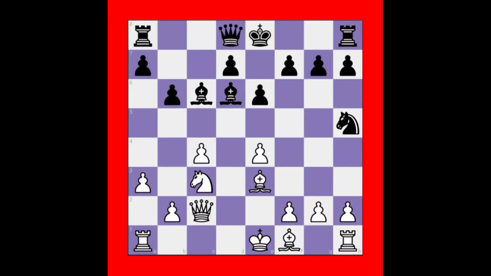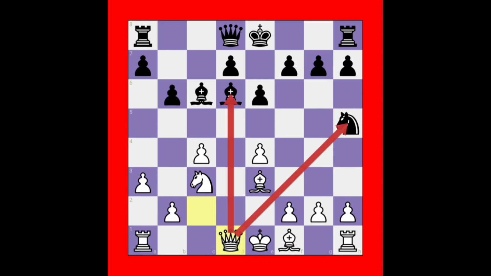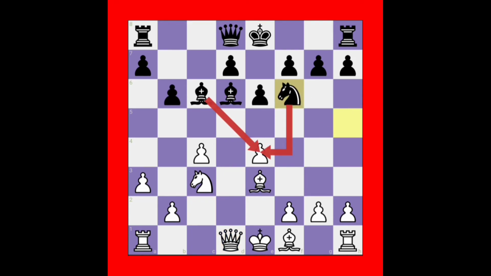M plus M position. Here, M plus M means opponent has two unsupported pieces which are scattered around the board. Attack both pieces within one move with our queen or with our rook. Here, opponent bishop and opponent knight both are unsupported. So, we need to play here queen to d1. Queen to d1, we can attack the bishop, we can attack the knight. M plus M double attack. If we save the knight, we can get the bishop.